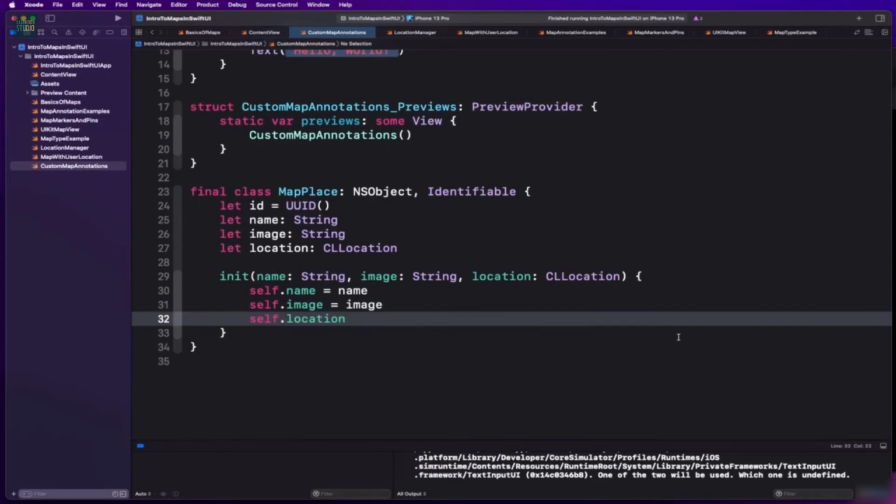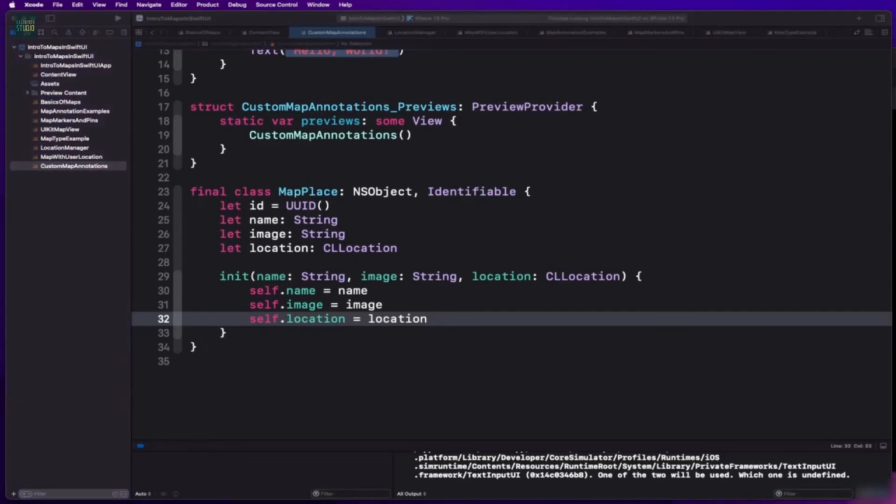Basically, self.location is equal to location. There we go.